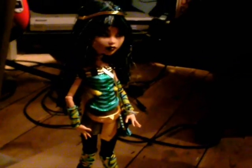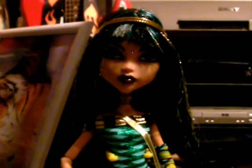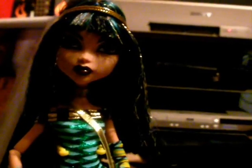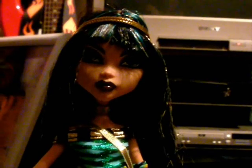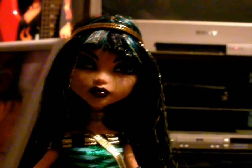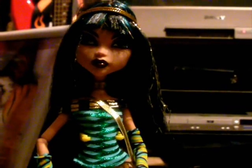So, on to this now spare Cleo. Now, we usually don't have spare dolls, and we usually don't do this, but seeing as we have this new doll that we can't do anything with because she's been beaten, we have decided that for the first and probably last time ever, we are going to make a custom doll. So what we would like our viewers to do is to help us decide what she's going to be, because Random had a couple of ideas. I'm not really fussed. He either wanted to make her look like a shark, daughter of the megalodon. For people who don't know, that's a really big shark that's extinct now. Or he wanted to make her completely pitch black, hair black, skin black, eyes black, put her on a black stand, and name her Anonymous, as in anonymous. So she'd just be a shadow, pretty much.